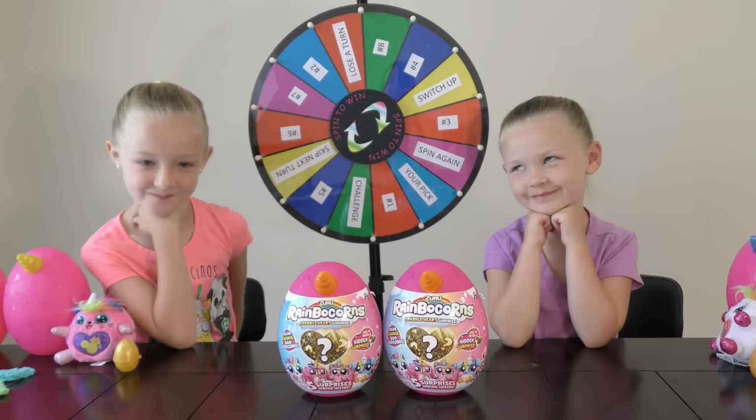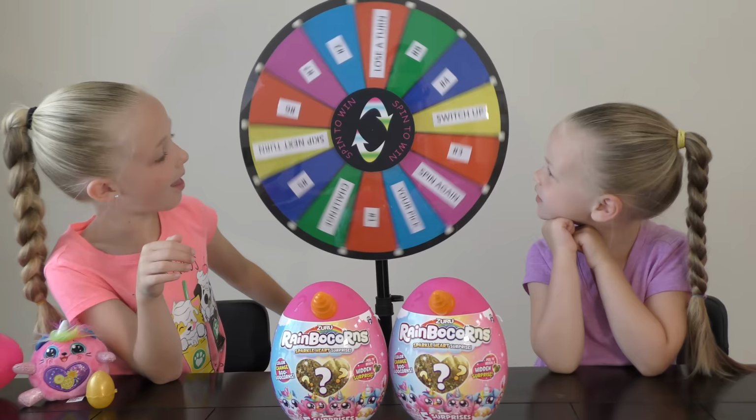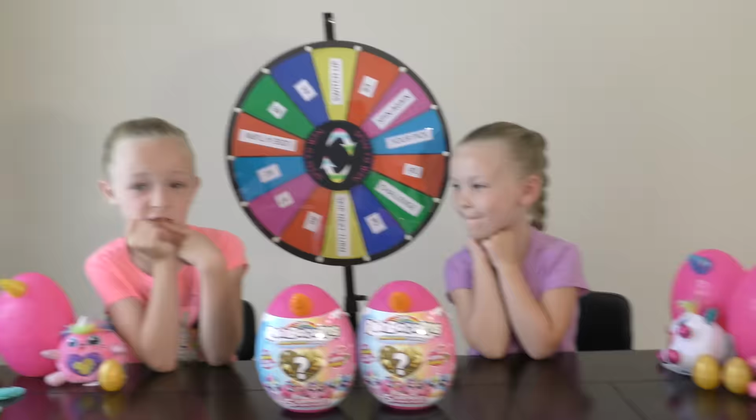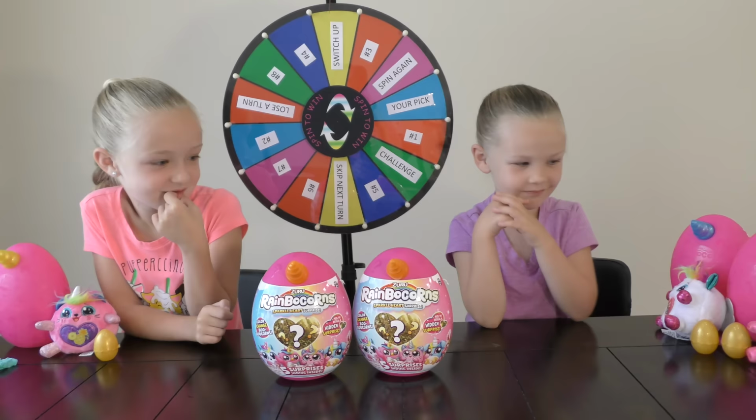So since Madison lost a turn, that means Trin gets to go next. That means we both get free. We'll see. Come on, let's see what happens. Dun, dun, dun. Switch up. So, you know what that means. You get to choose one of yours that you've already opened, Trin, and you can switch it with one of Madison's that you might want. Whichever one you want.